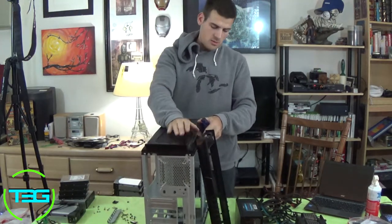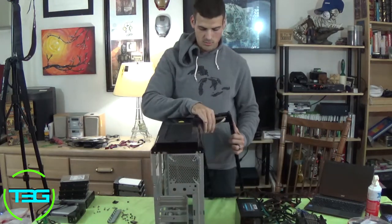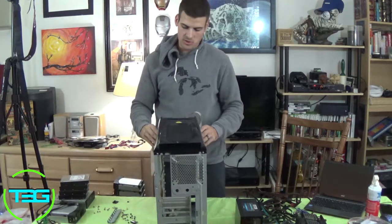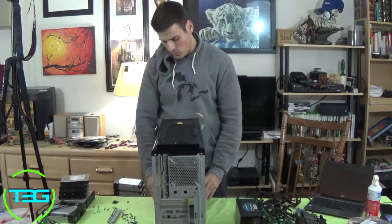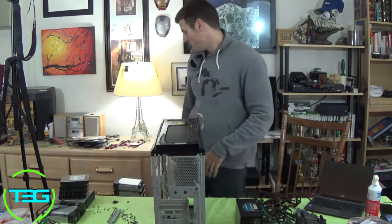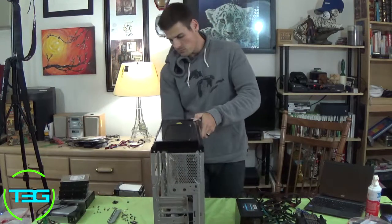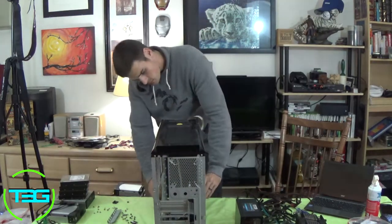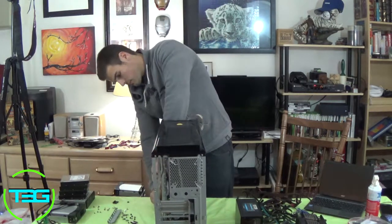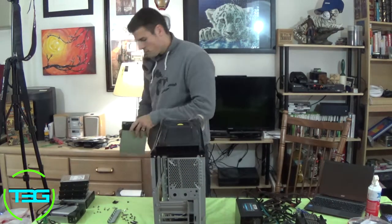So we're gonna toss this case. Now, you can definitely recycle it depending where you're located. Oh, that's good. We will be recycling it. Right. If you don't have a recycling place near you, see if there is one around your area. If not, then unfortunately the only thing at that point is you're just going to have to toss it. But almost every electronics store or store that sells electronics or computer parts has a recycling section. I know Staples does, I know Best Buy does, Fry's does. So almost anybody worth their salt is gonna have a recycling section.